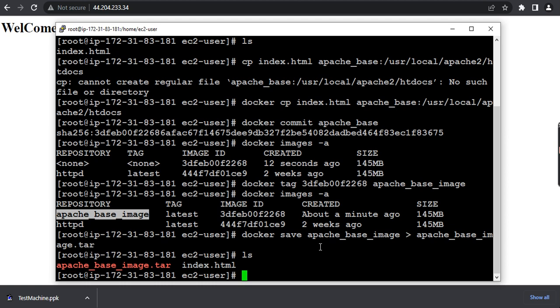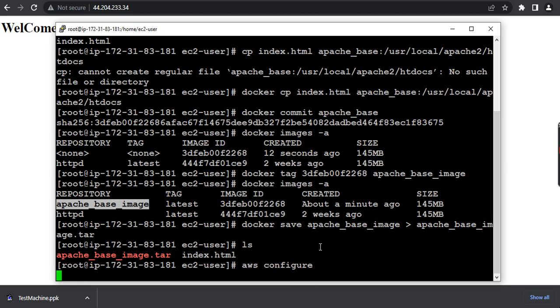Now as I mentioned initially, we'll try to copy this tar file to our S3 bucket. For that we need to configure the CLI first. So how do we configure? aws configure, and you need to give the key ID and password.